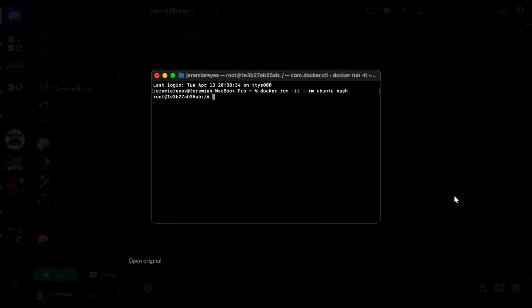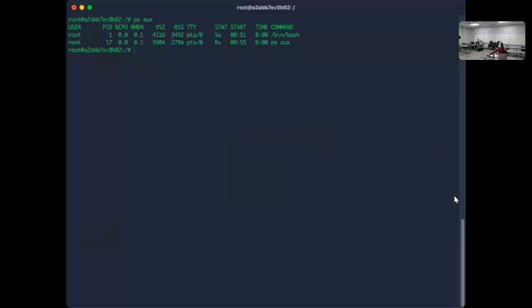So the thing I want to point out is if you want to list your running processes, you can use the command ps aux. If you were to run an actual virtual machine, you would see a whole bunch of other processes that are part of the operating system, but in this case, because it's Docker, there's only these two.